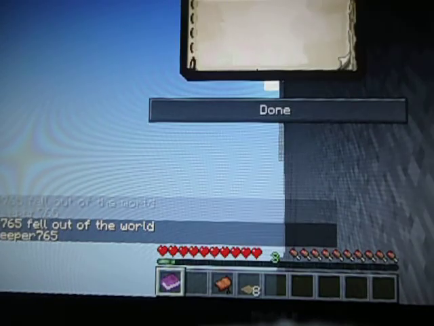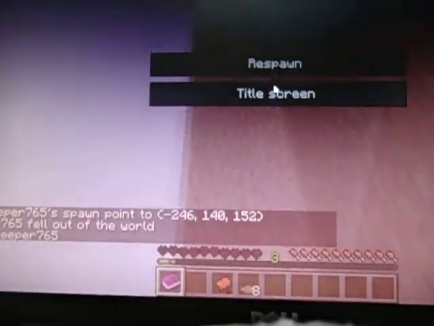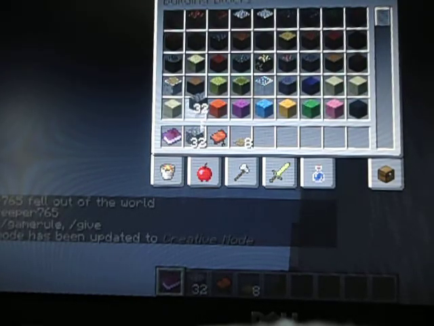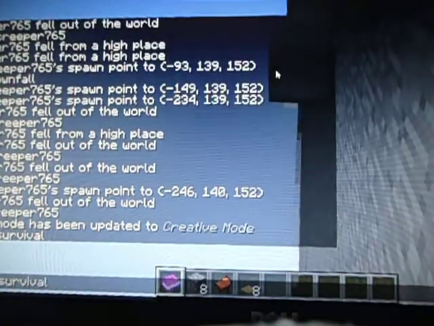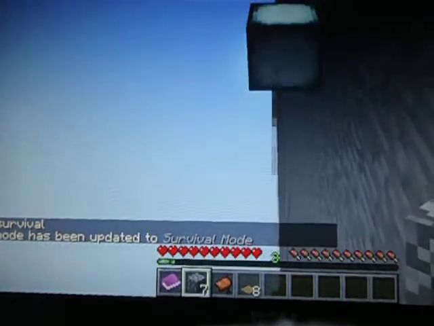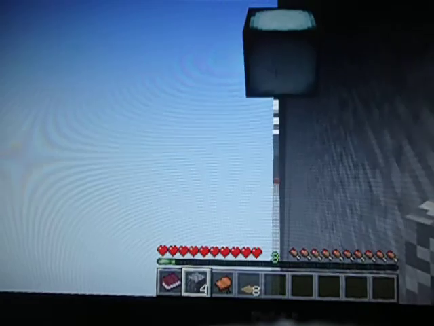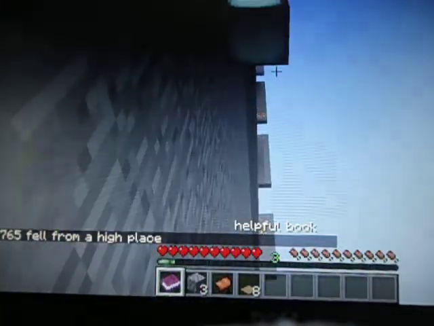Okay. Spawn point? Nope. I'm gonna take 8 blocks. 4-block jumps are possible. It's not something that is not possible. So, 4-block jumps. I did not even.